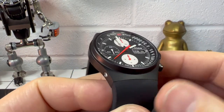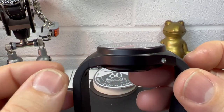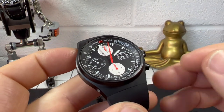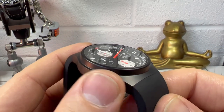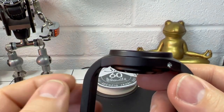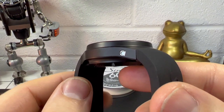You can see how well sculpted the case is. Yes, it is black, and some people will say it'll scratch off in no time — but this has got Tegimented surface hardening. I've had a Zinn U2 for nine years and it has almost no marks on it. I'm not saying it's fully scratchproof because nothing is, but it's very good for scratch resistance. In terms of figures, we're talking over 2,000 Vickers hardness — for context, standard 316L steel is around 200 Vickers — so this is a lot more resistant to scratching.